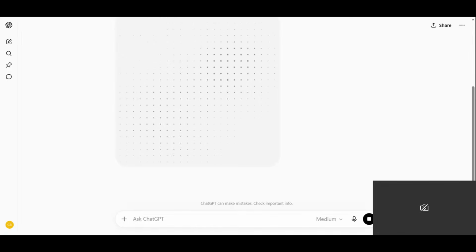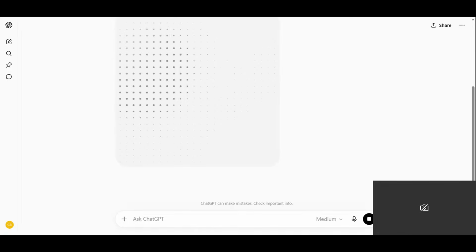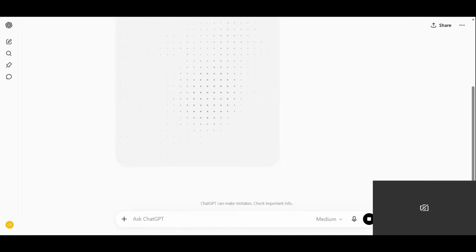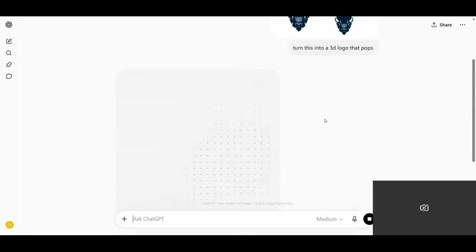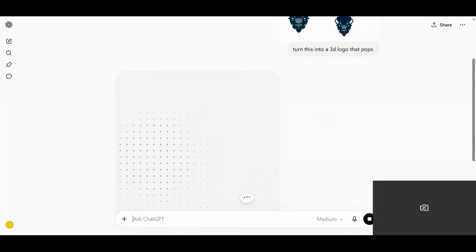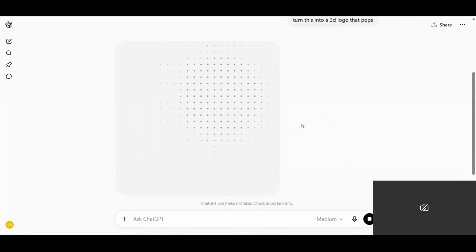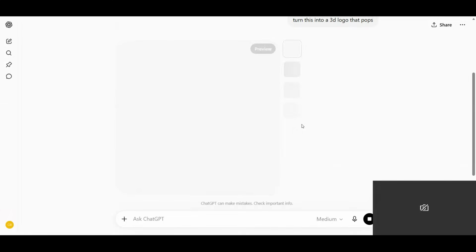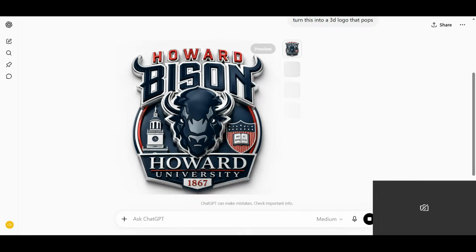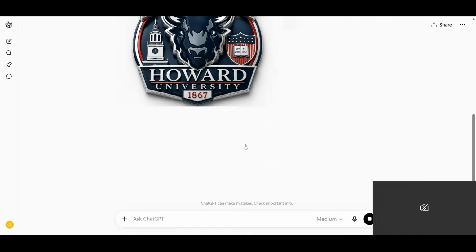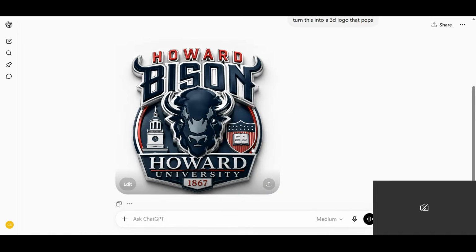Chat sometimes, I see lately, chat has been going a little bit slow, but we're going to let it do its thing and we'll see together what image it does. But y'all will see the difference in the images. This is one of my favorite. Ooh, look at that. Okay, so it looks like chat combined all of the images, although we didn't ask for this, but it looks good. It looks good. So we're going to keep it.